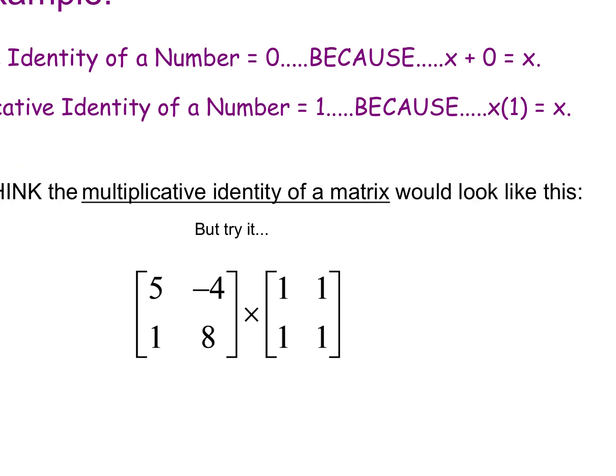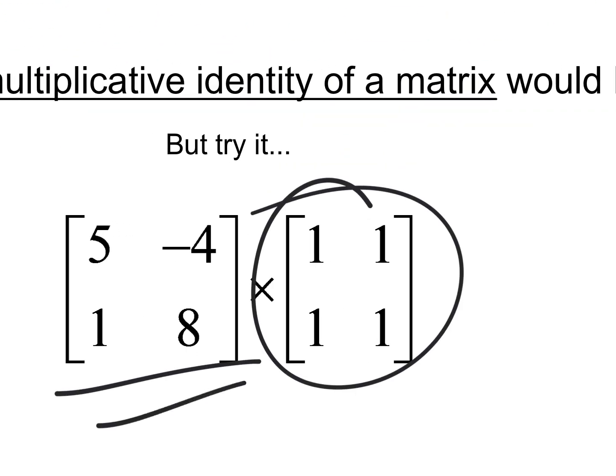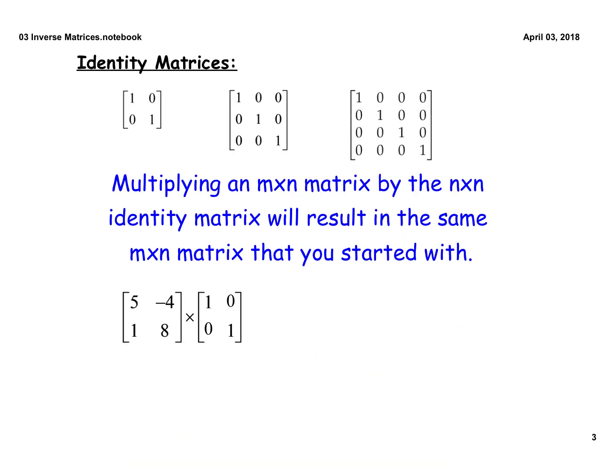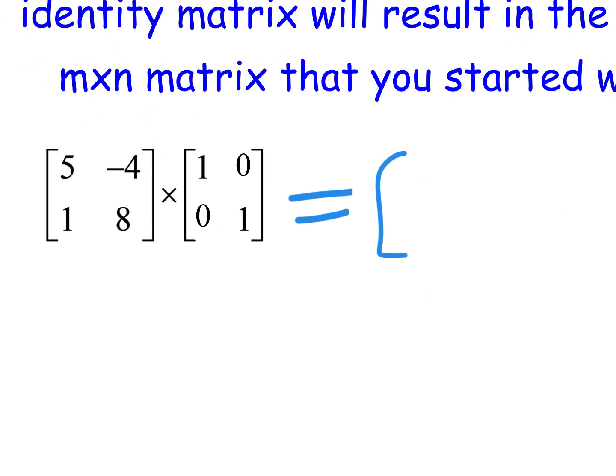So, do you get that that will not give you this back again? You got that now? All right. If I change these to zeros, then it would. Okay? That's called the identity. All right, next slide. Here's a bunch of identity matrices. Get those? Got that? What happens if you times by the identity? Well, what's the answer to this one? 5, negative 4, 1, 8. Yep, just you get this back again. That's what that does. All right.